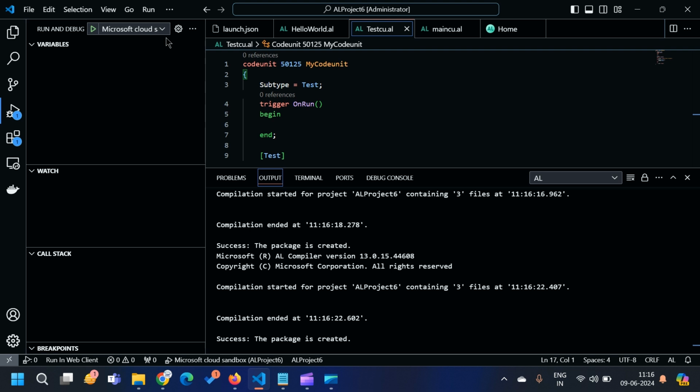After publishing this, because I'm extending the chart of account page and wrote the sleep command there, once this customization is installed, definitely opening the chart of account page will take a bit of time. And that's how, if we use this in the BCPT suite, it will definitely give us a much bigger number than the current number we are getting. So let's wait for it, and once it is deployed, we'll be able to see the results.